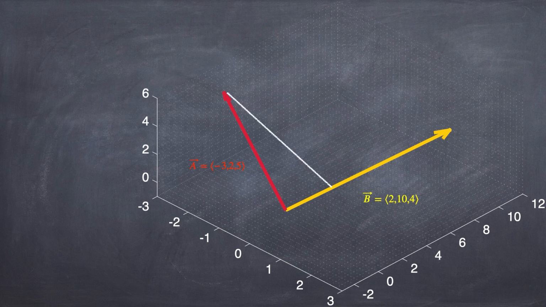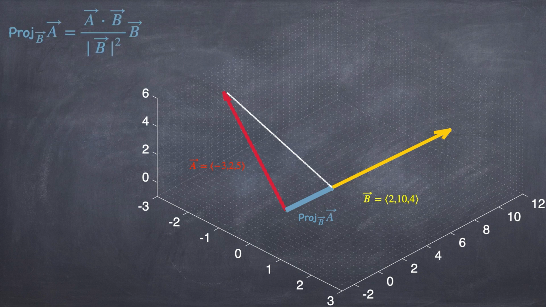In order to do this visually, we can see something like this, where we draw a perpendicular from somewhere along the yellow vector up until the head of the red vector, and then this blue is what we're looking for. This blue vector is the projection of A onto B. And we have a formula for this, which looks like this.